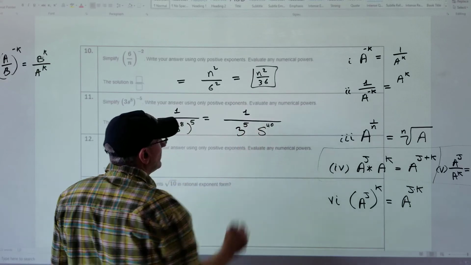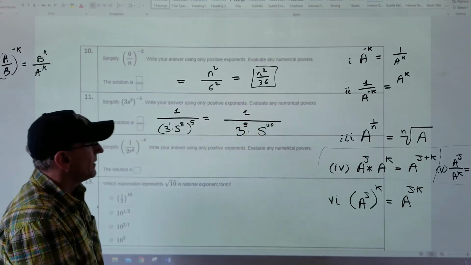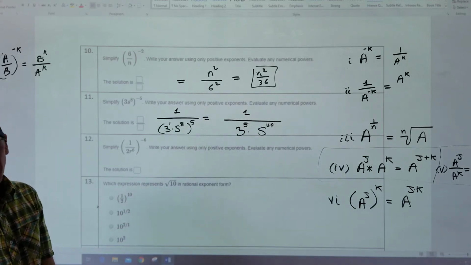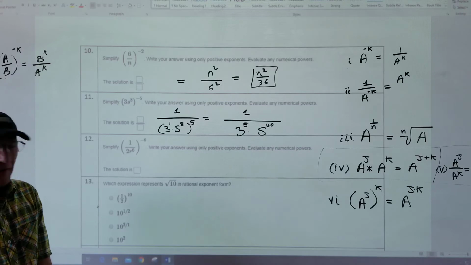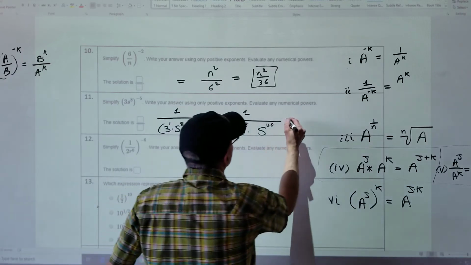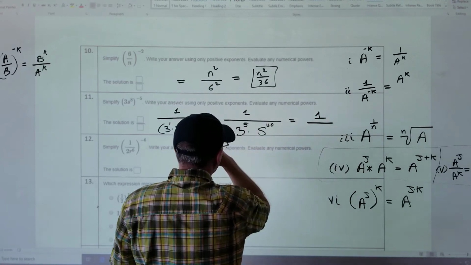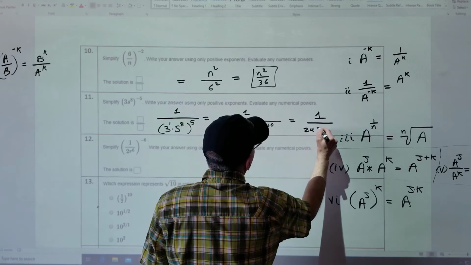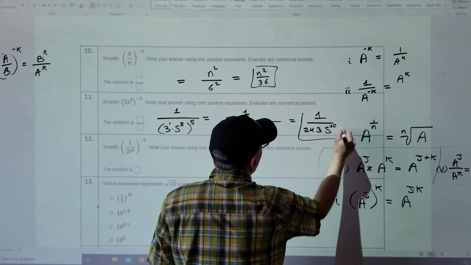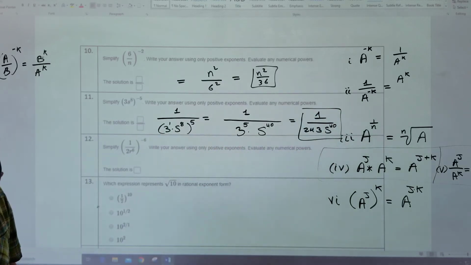Now, there's a tendency for people to write 15 here, but that's not really what it is. It really means 3 times 3 times 3 times 3 times 3. One of those things you should probably do on your calculator. I think the answer, though, is 243. So you got 1 over 243 s to the 40th. I wouldn't be mad at you if you left this as 3 to the 5th power, though. I really wouldn't.